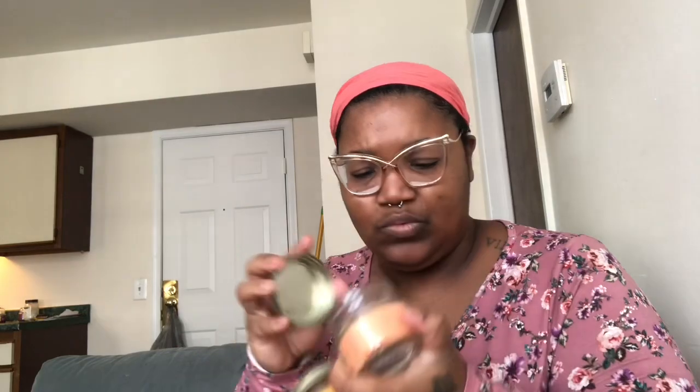I bought another candle. I probably will not light this candle. It's just for show, and it has that peachy off-white type of color to it. And then I have these candles as well, which I'll probably light. These I got from the dollar store. This one is mango blood orange, and the other one is fresh peaches. Woo, that smells good. So these I'll probably hang up on the wall just for decoration. But I'll see how everything goes. All together with all this stuff, I think I spent under $200.